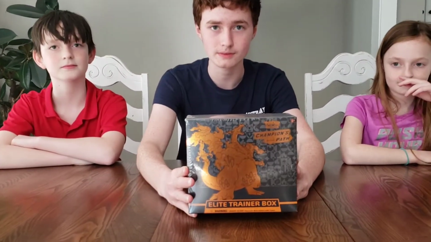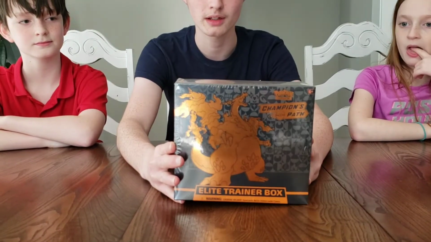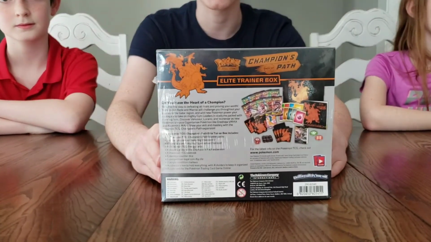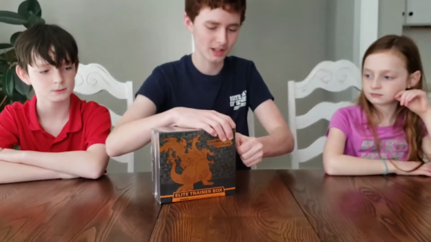So, we're going to go ahead and just show the front. It's got the VMAX Charizard on the front. The sides pretty much look the same, so I'm going to show you one. And so there's the back of it. You can pause if you want to read it. Let's get into opening this.